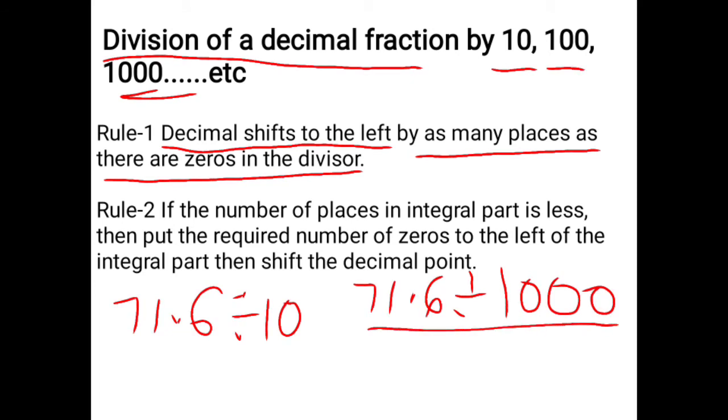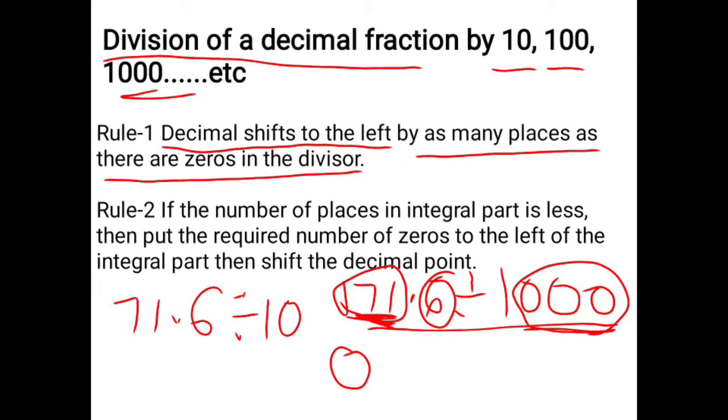In that case, there are only two digits but we need three digits because there are three zeros. So for that we have to put the extra zeros to the left of the integral part. This is our integral part and this is our decimal part. So in the integral part we are putting an extra zero in front of this 71. So the answer becomes 0. Then we have to shift three digits, so we are putting an extra zero here, 7, 1 and 6. That is our final answer because we are taking three digits as there are three zeros. Okay, understand?